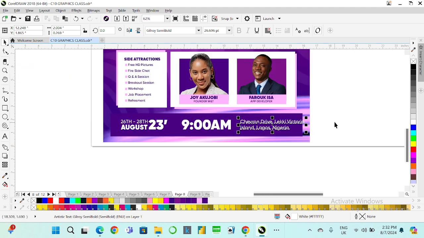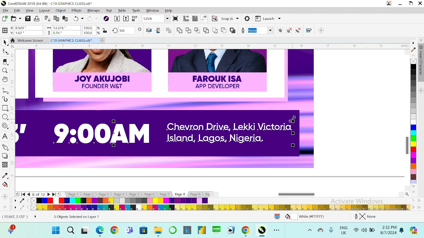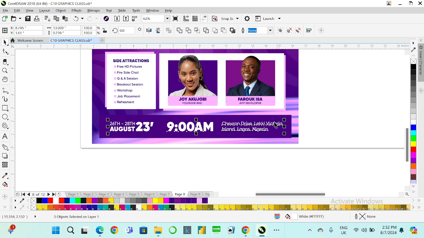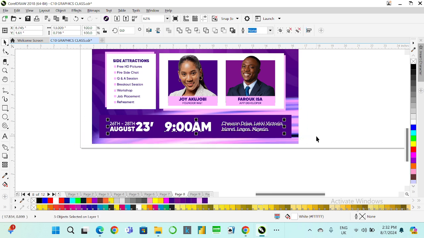Lagos, Nigeria. Okay, just started raining. I want to maintain the same measurement spacing in between the items.